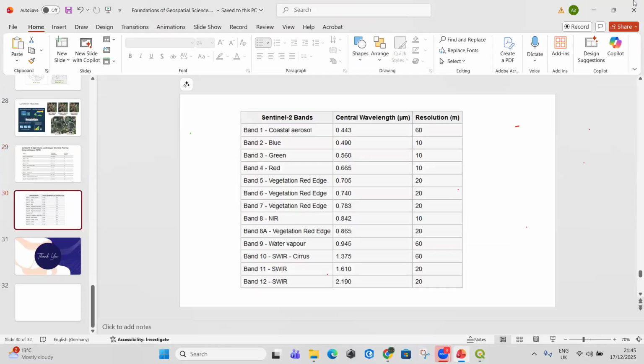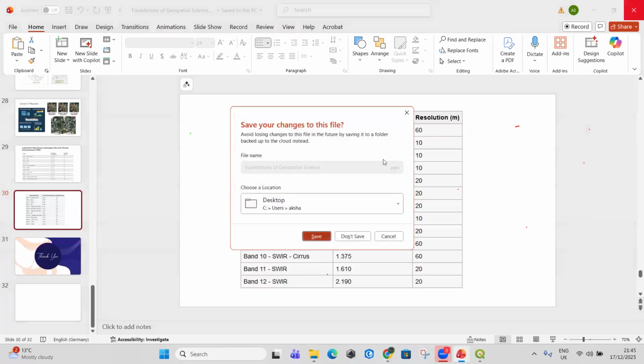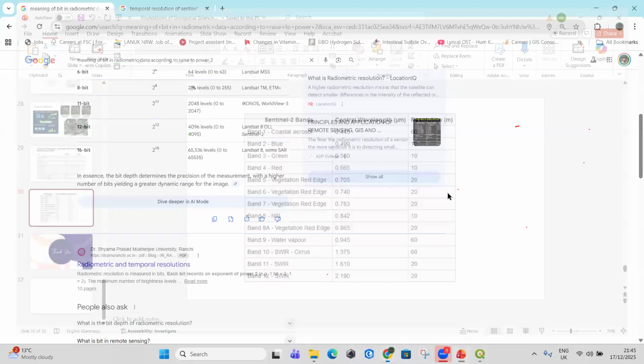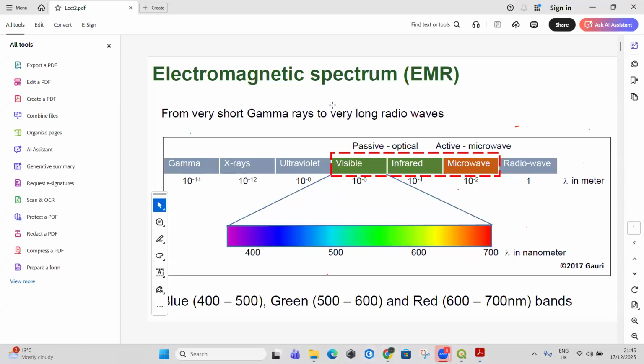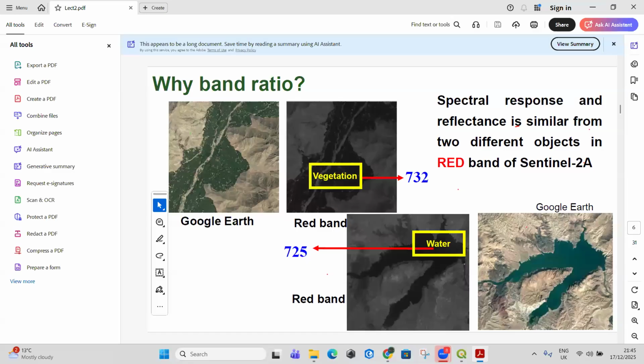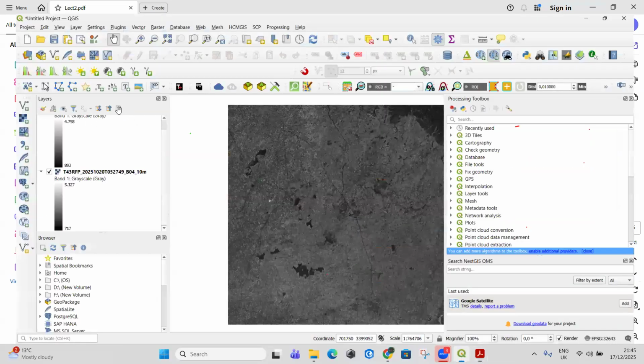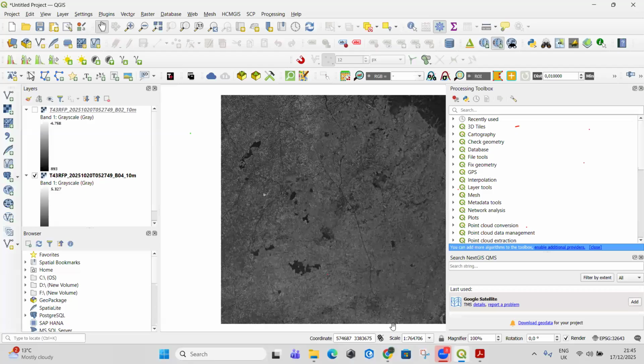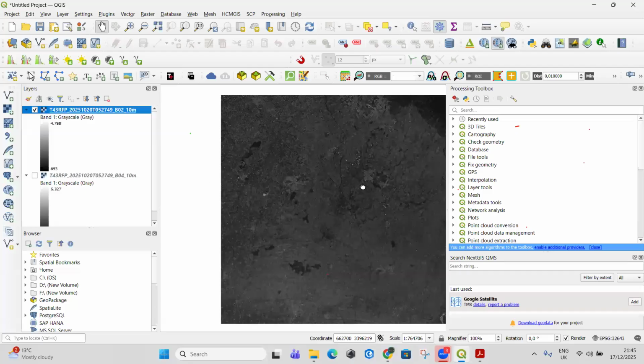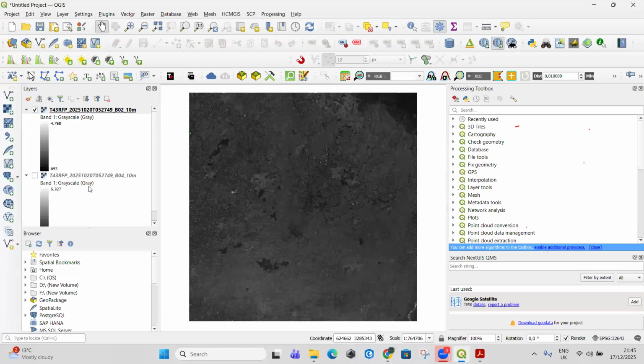Now, just consider, if you see here, the sensor took, for example, band 2. So the wavelength that belongs to green color, this whole image is just taken in that band. Okay. Similarly, it took at 13 different wavelengths.